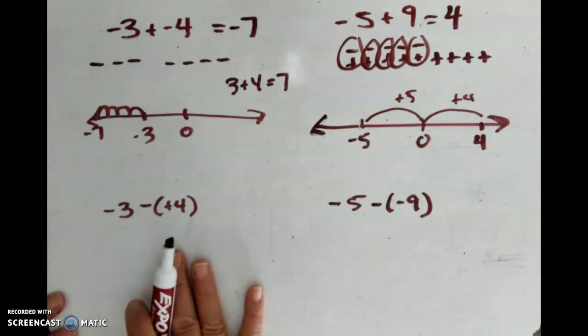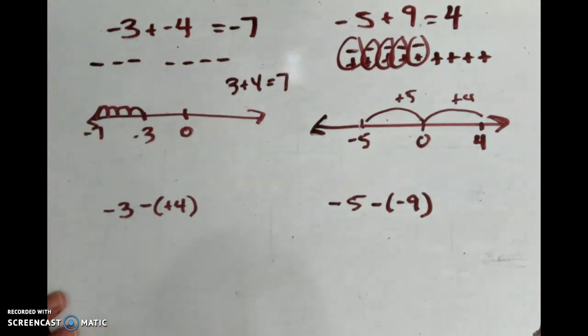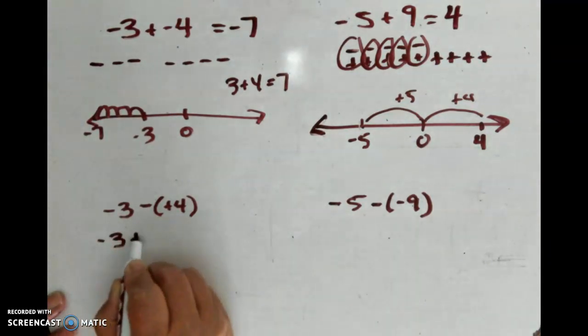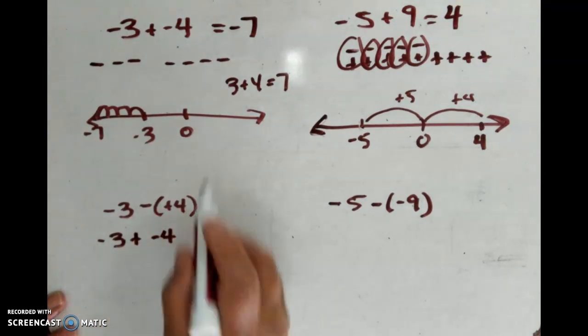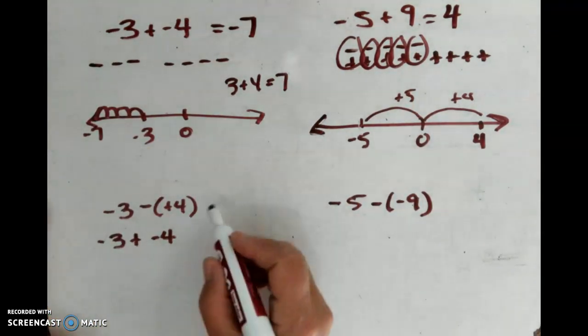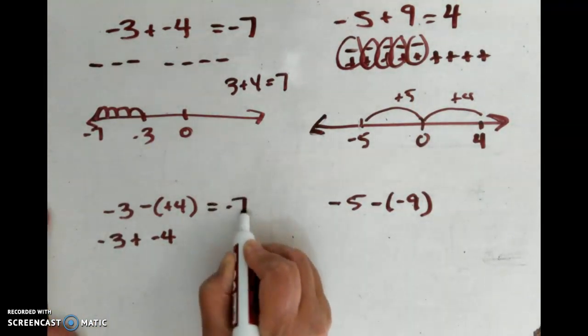All right. The rules also say that when you go to subtracting, what we do is we change these to adding problems. Subtraction is the same as adding the opposite. So this problem becomes -3 plus -4. And if you notice, that's the same problem as that adding problem. And again, you could use either one of those models. So my answer to this would be -7.